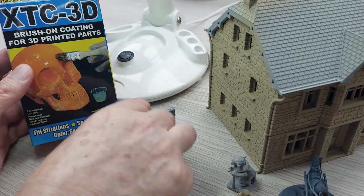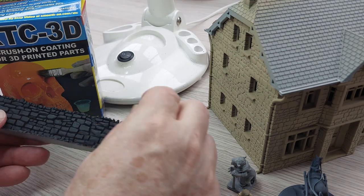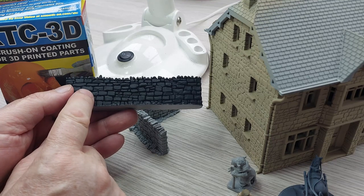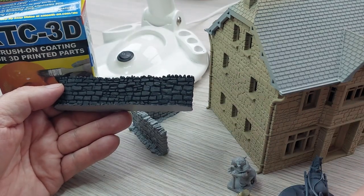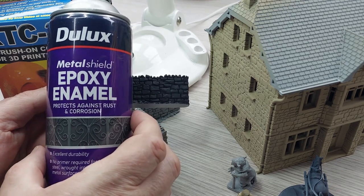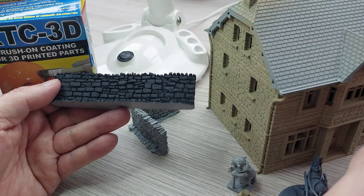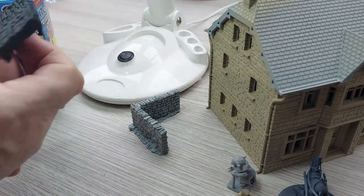Now, what I've got as a control is another one of these. It's printed the same way on the same printer, and this one here is just painted with primer. I actually used a metal epoxy primer just as another little bit of a test. I just thought maybe from my experience this is a little bit thicker and it might actually fill the holes on its own. So this is a look at it, and we'll see how that goes. I'll give you a close-up of that now to compare.